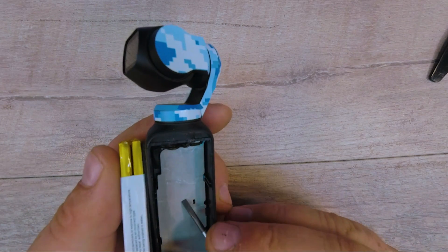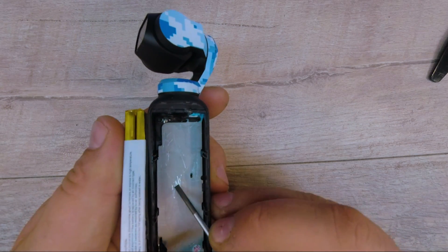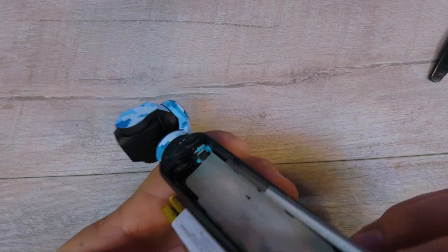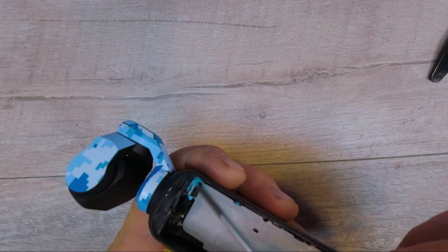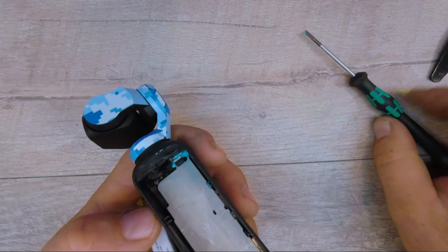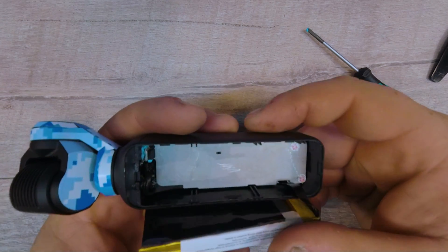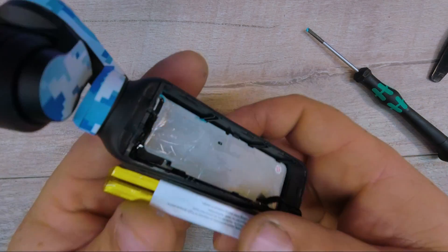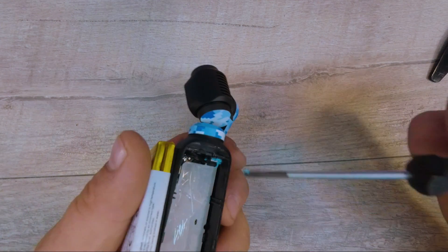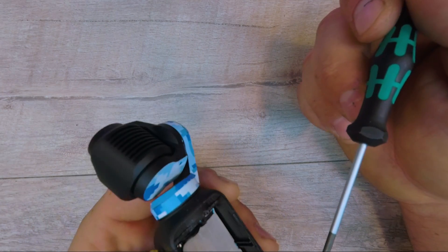This seems to be a piece of metal right here — definitely a piece of metal, you can see here. And I noticed right here there's some blue material that appears to be some sort of thermal paste. Most of what I use in computers is gray. So if I take this plate off, I'm guessing I'm going to have to replace the thermal paste, unless it's a relatively new device. Maybe I can harvest it and reuse it. Now I've got to figure out how to get that off.